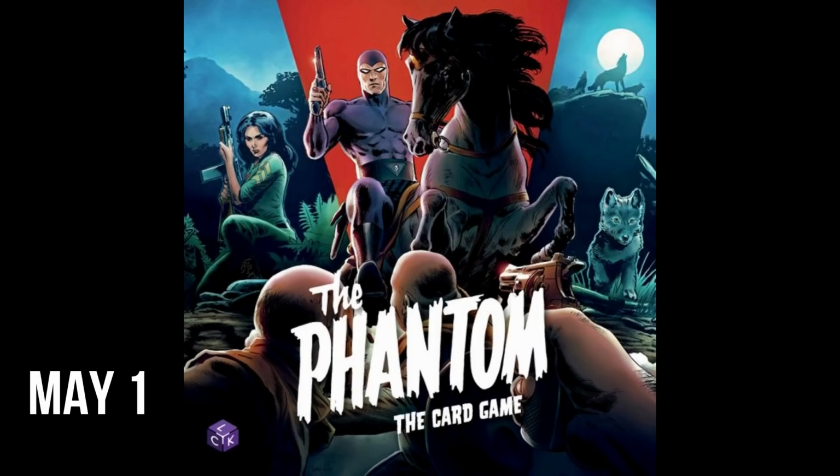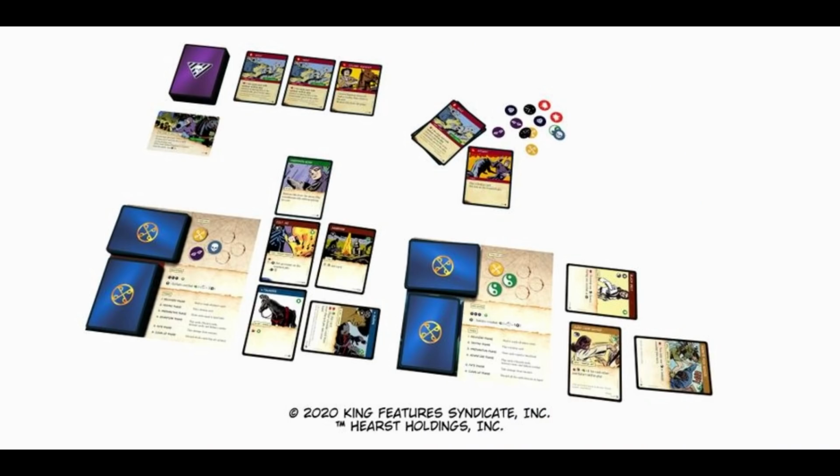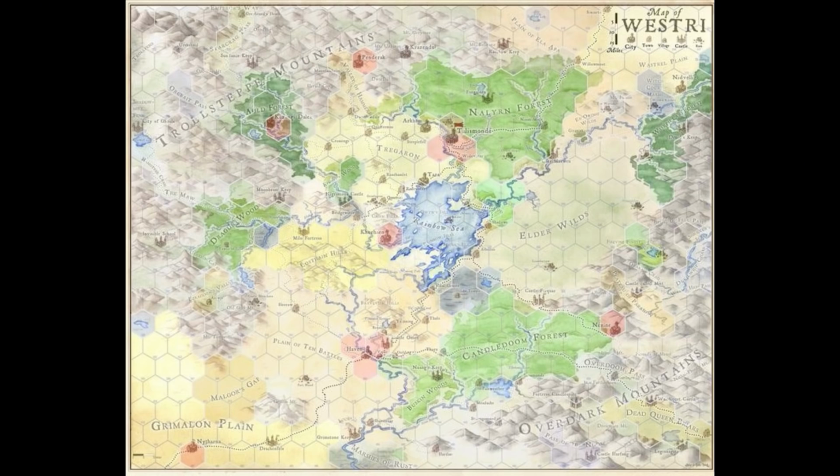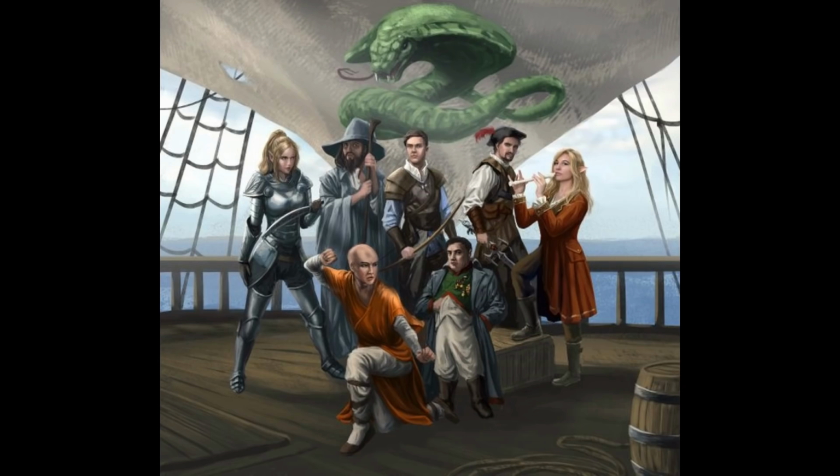On May 1st, we'll see The Phantom: The Card Game, a 1 to 2 player game that plays in about 20 to 45 minutes. It's an adventure game where you seek help from allies using weapons and actions to support you. Also on May 1st, we'll see Hidden Territories: Every Hero Needs a Quest, a game for 1 to 4 players. Takes about 1 to 2 hours to play. Heroes are exploring the kingdom, filled with perilous monsters, nefarious enemies, and fantastical locations.